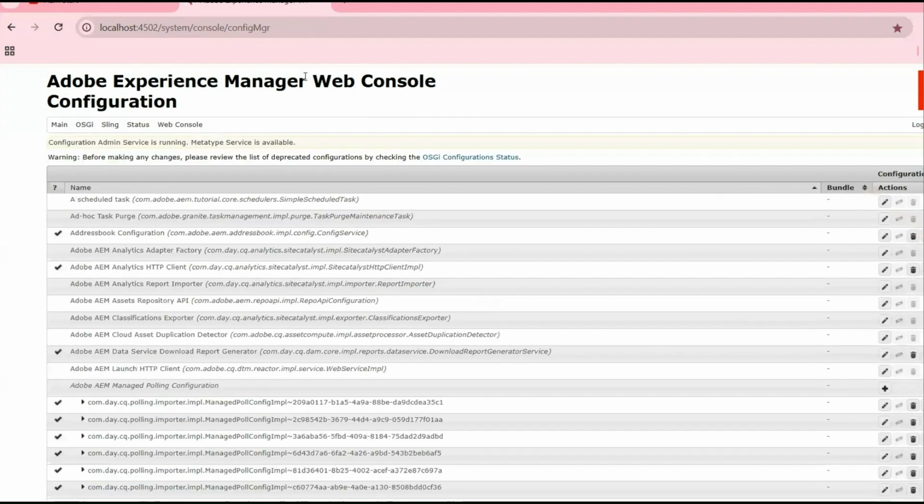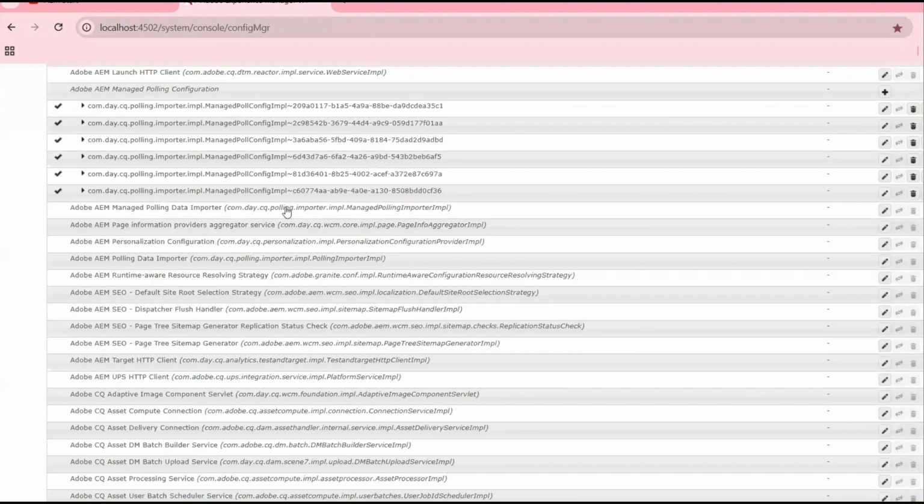This configuration is generally used to configure the OSGi bundles. We have different bundles, and if you want to configure them, we have out-of-the-box configurations, and in future if you create a custom configuration, that will also be here. If I open this one, Adobe polling importer, you can see we have a couple of fields, custom fields and other things.